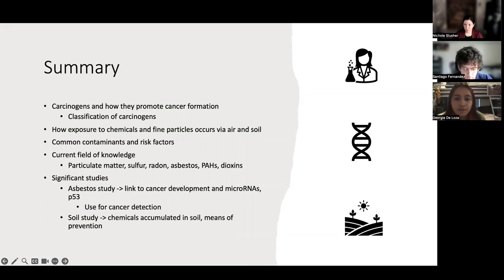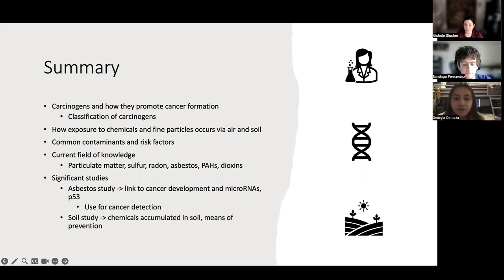It is important to note that many of these carcinogens in the air are specifically linked to increases in lung cancer. It's also important to note that sulfur, which was mentioned, is not always carcinogenic, but can be based on the form it takes. We examined other forms of air pollution that could be found in homes as well, including radon and asbestos, both of which are carcinogenic and once again have ties to the development of lung cancers.